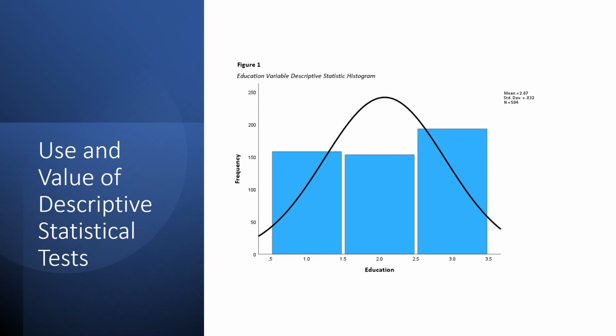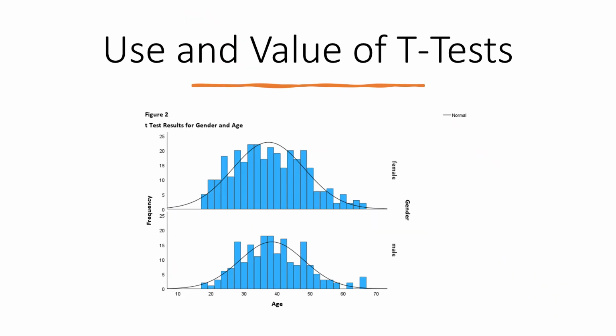With the determination of normal and other distribution, we can move on to relevant t-tests. A t-test is used to compare a dyad of distinct groups to a continuous dependent variable. Figure 2 shows a t-test where the means of two different groups that compose the variable gender, male and female, and the continuous dependent variable of age are compared.